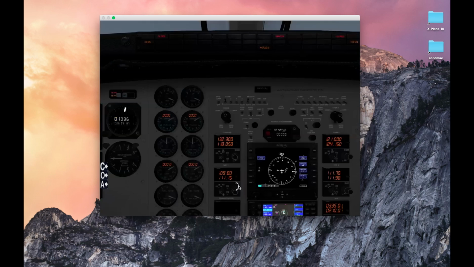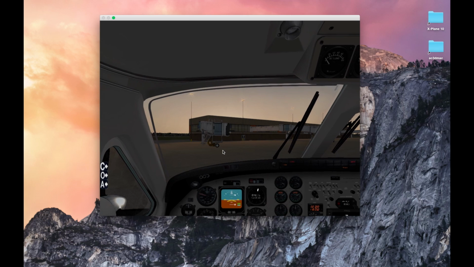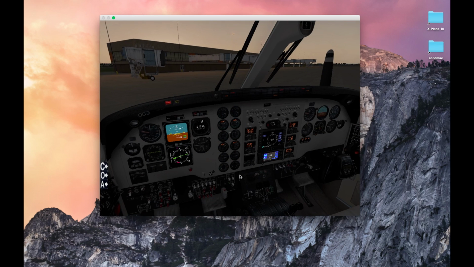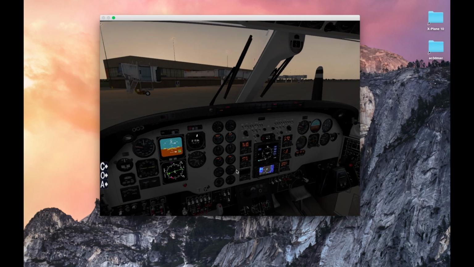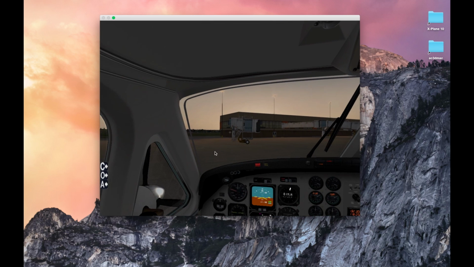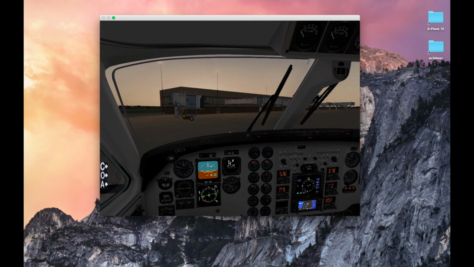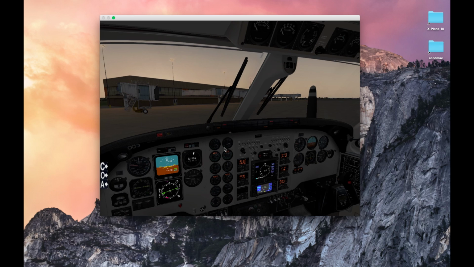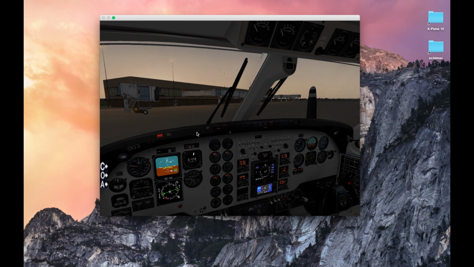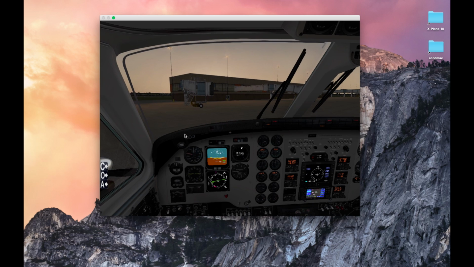So hopefully that will help you get it into the C90B. And again, as long as you follow these same techniques, you should be able to do this into just about any X-Plane aircraft, as long as the texture file has enough room for you to get these in place. So hope you enjoyed this and hope it helped.